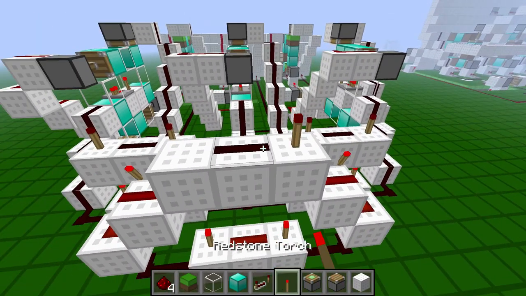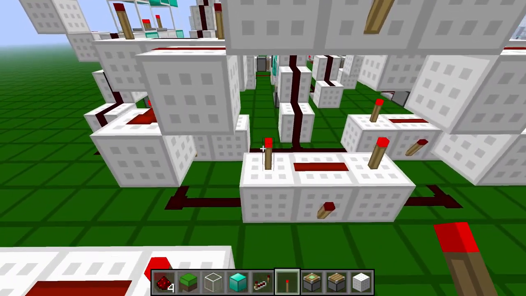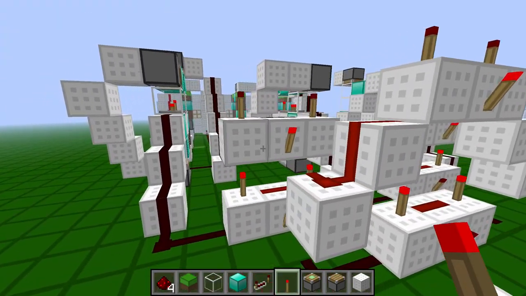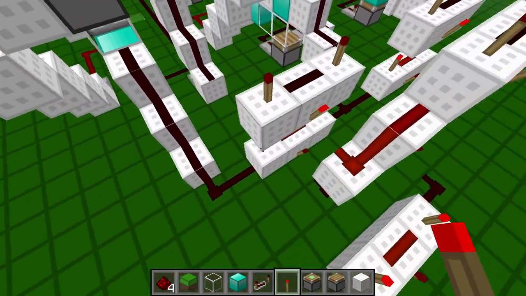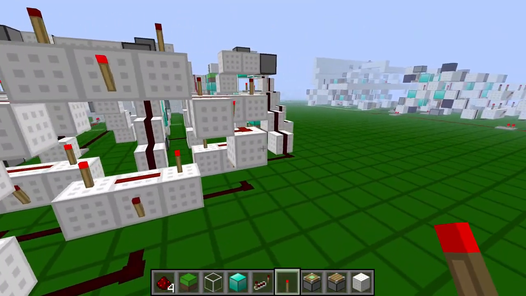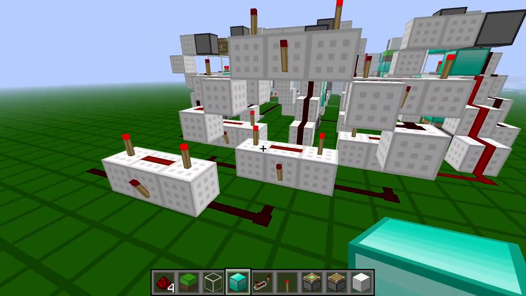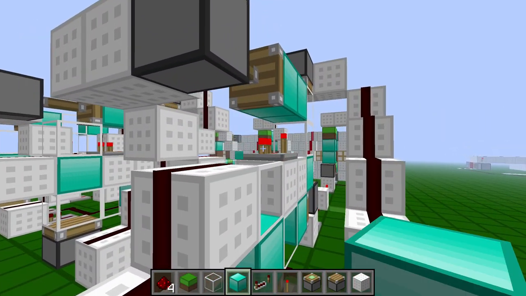Torches on each side. Boom. The reason why I'm doing this is because this output is not going to be the same as this output, so we can't just put the inverter on top of that, because then it wouldn't really account for this middle one. Right now, even though it is right, we could break this one and put a diamond block there, and look, it'd still be right, you see. So that's the reason why I don't just put it on top of that.